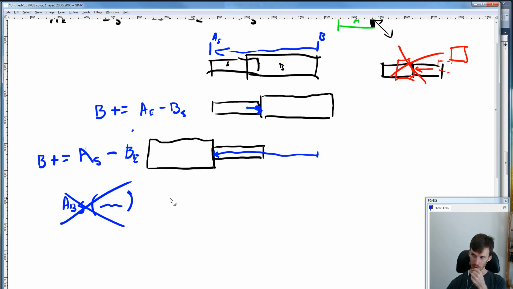So I'm just thinking about how this goes. We want to subtract that so that we're working on this arrow here and subtracting it. And there's a reason for that: we want all of our arrows going in this direction so that we don't have to use an absolute value to flip them around. So we're going to do B minus equals, and then flip these around to get the negative, which would be B end minus A start.